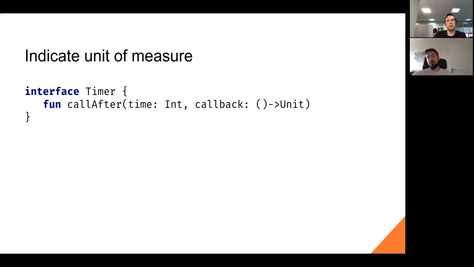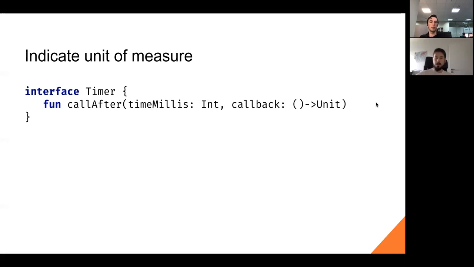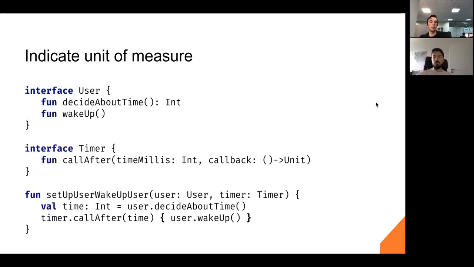So imagine that you have some interface timer which we can set up to call after some time. But what is this type? It's very, very easy to confuse that. One typical way to prevent this problem is to add a unit of measure in the name. Well, it's to some degree helping, but it's very limited. First of all, what if we return some units? We cannot name that. Also, it only secures us when we are writing code, but not necessarily when we are analyzing code.